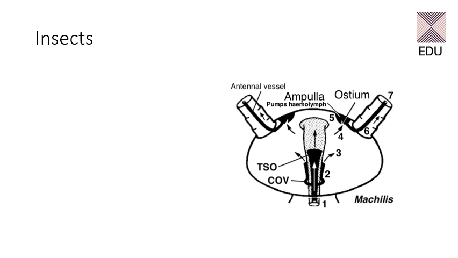Now students, we are taking up the case of the insects. Here the accessory hearts are very common and they are particularly present at the base of the antenna. So here you can very well see this is the ampulla, number 5. This is the ampulla of this particular heart, and this is the antennal vessel which is going into the antenna of the insect.